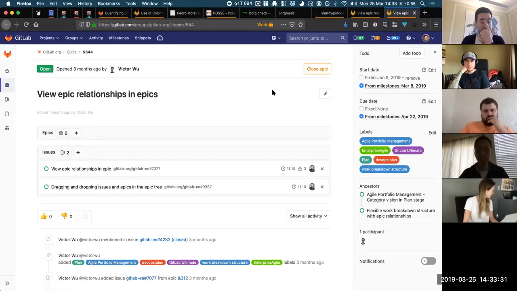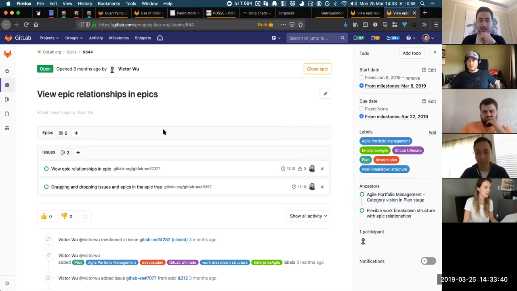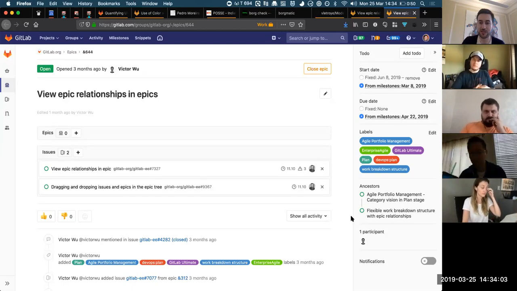So let me see if I can open an epic that has that. Okay, let me share my screen. So for example, this epic. You can see here in the sidebar that we have 2 ancestors, and what you're saying is that if we have another epic inside of this epic, I would then be able to see 3. No, you don't see your children in the current implementation, at least. No, I'm saying if we were a level deeper, I would see 3. Yes. Okay, cool.